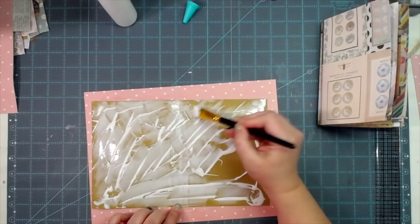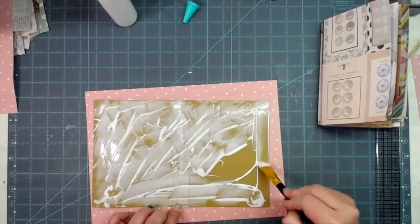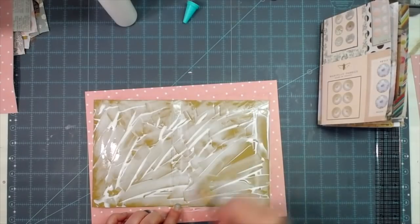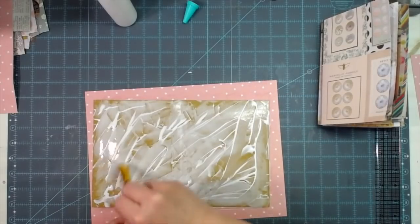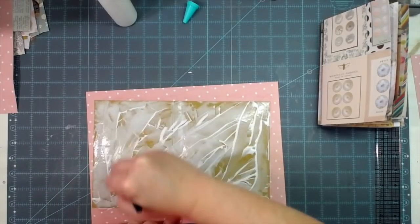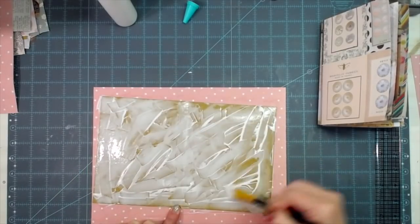I haven't done a hardcover journal in a long time, so I thought this would be fun. It takes me back to my mini album making days. I still love making mini albums, but I did mini albums a lot more like 10 years ago than I have here lately.